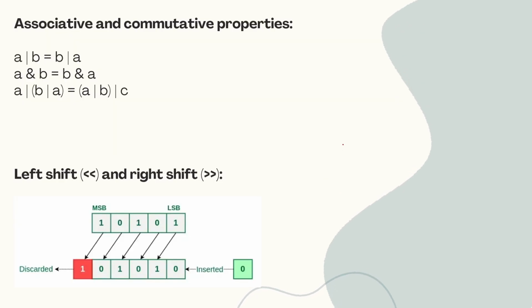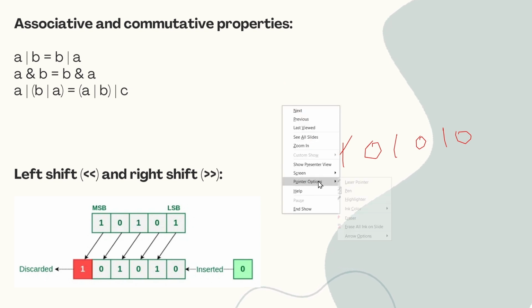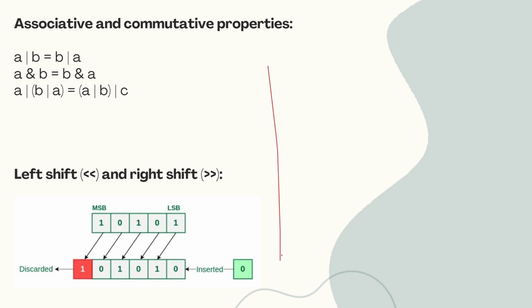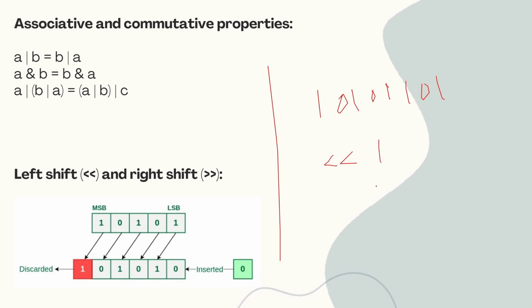Similar in left shift, what you are doing? You are simply removing this one and you are adding 0 at the last. So it's very easy, right? Instead of taking this box and doing, if you have given any number, let me clarify you here. Suppose let's see 1 0 1 0 1 1 0 1. If you are given some big number, if you want to do left shift one time, then what you are going to do? Simple funda. You will remove this one and you will add one extra 0 at the end.